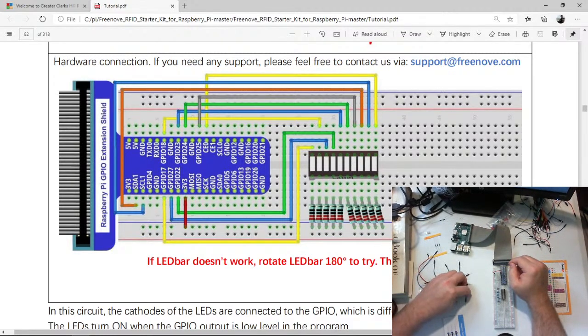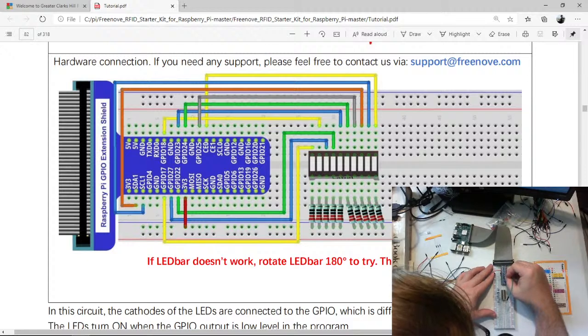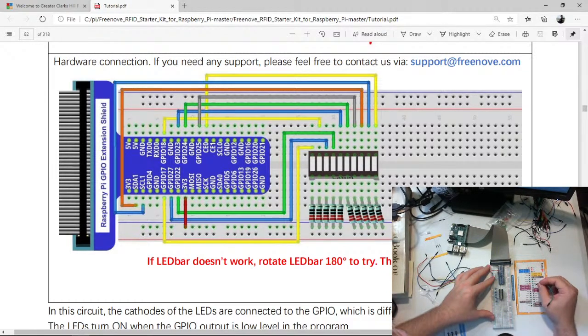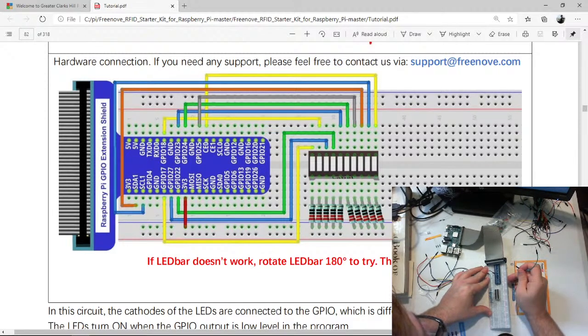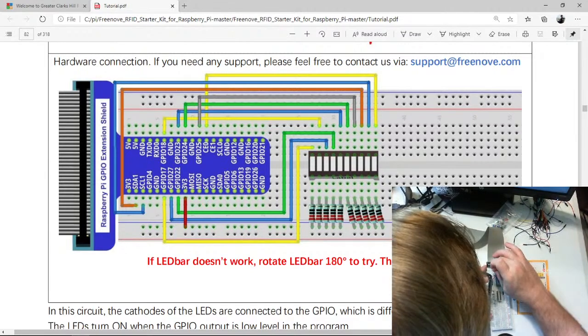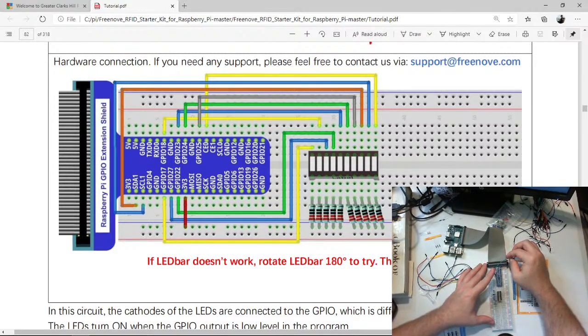Okay, now green. The green needs to be GPIO22. This actually has a different chart scheme, so what would GPIO22 be on here? Let's look. Mine's different than that for some reason. Let's see, 17. Oh, it's above the 3. GPIO 22, and that goes into, looks like, the 4th. Okay.